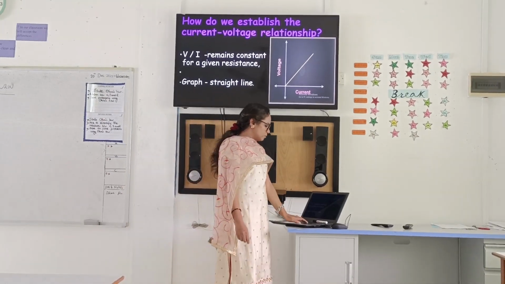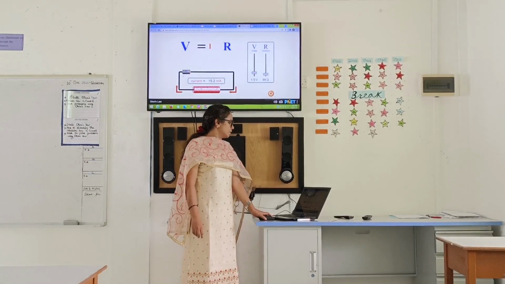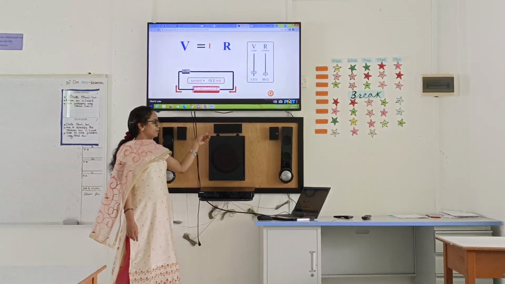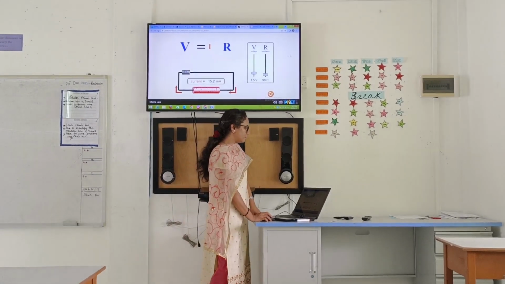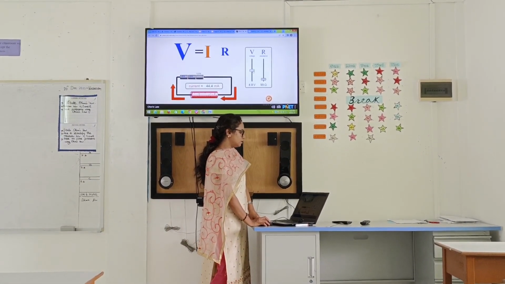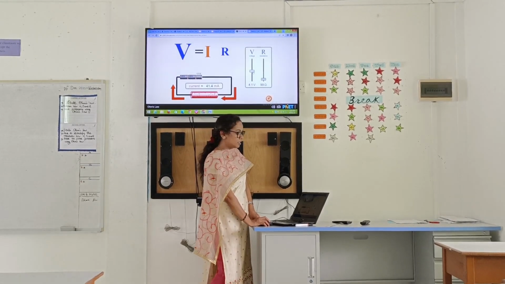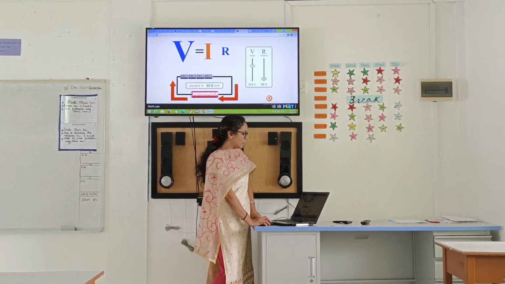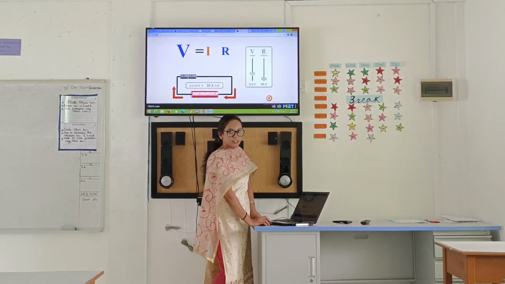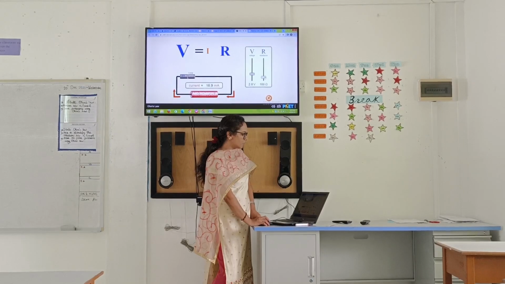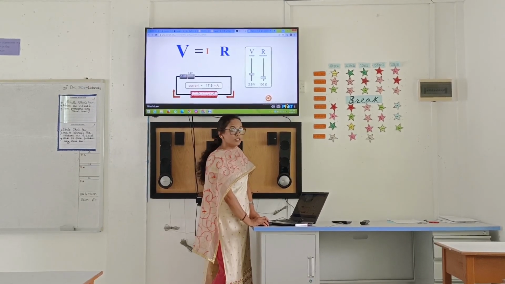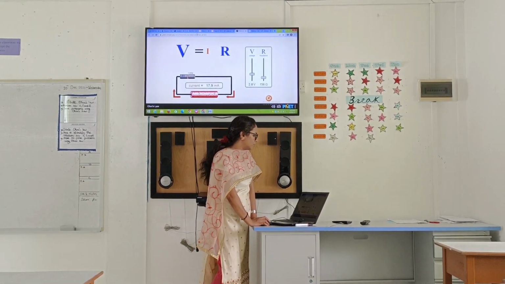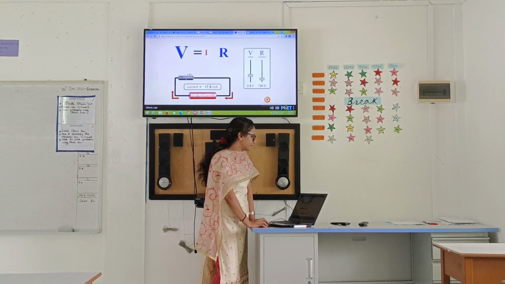Now let's check Ohm's law by doing a virtual lab. So here you can see that voltage, current and resistance are there. By varying the voltage option, you can check the change in the current. See, I am keeping the resistance constant here, right? So when voltage is increasing, current is also increasing, and if I am decreasing the voltage, current is also decreasing. And we can check for different values of resistance. So just try it. Okay, you will be more familiar when you use this virtual lab.